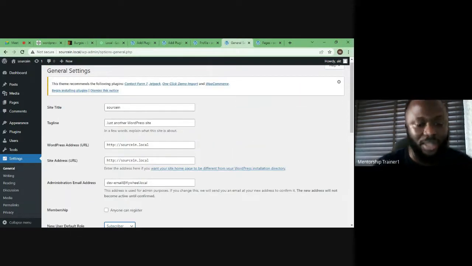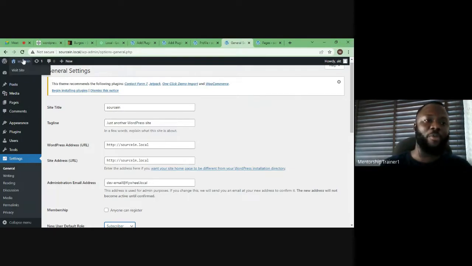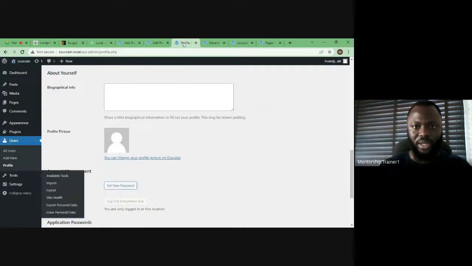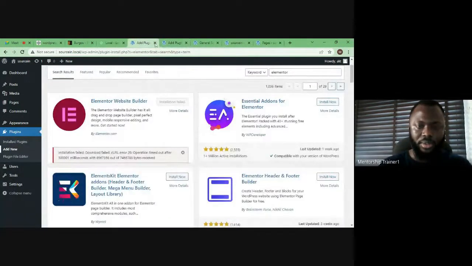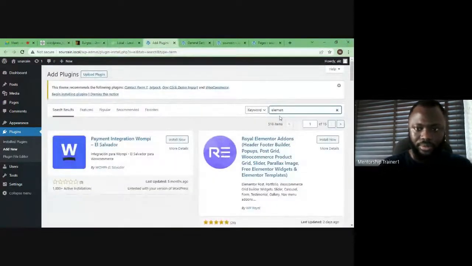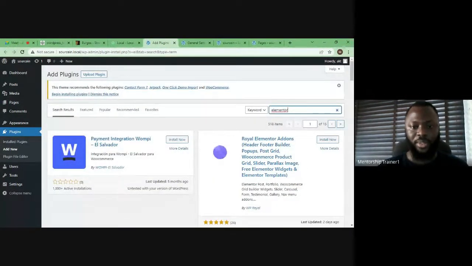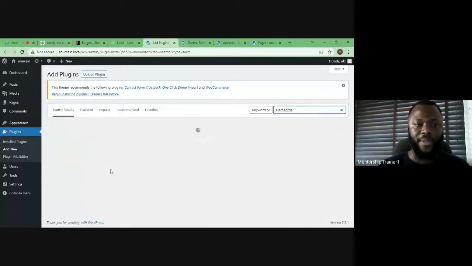But when it comes to settings, the first thing that you should learn is, when you get a WordPress website, the first thing that you see is your site title is usually WordPress. Now I set it to sourcing, and the tagline is usually just another WordPress. So what this means is that if I visit a website, for example, one second, let me just quickly check my plugin so far. Let's see Elementor download. I just want to download my Elementor builder on this page.